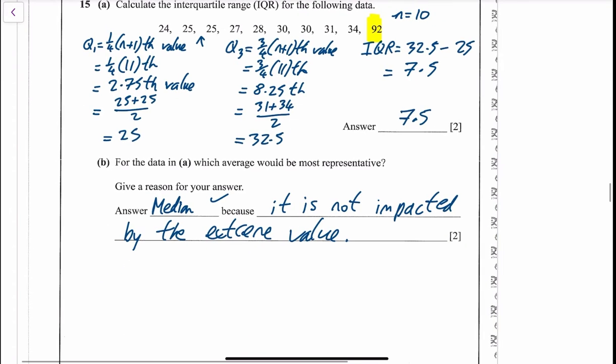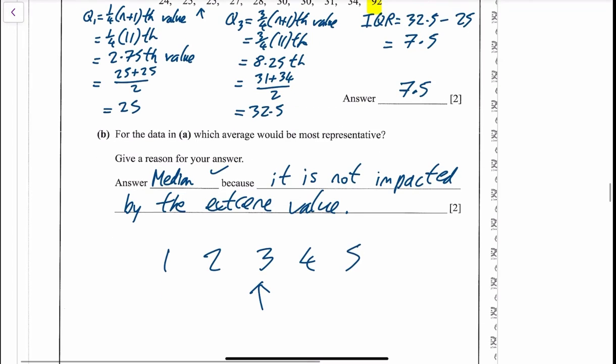Okay, just to give you a really easy example of why that is for the median. There's 5 numbers. The mean of those 5 numbers is 3. The median is also 3. But if I change that 5 to 5,000, the median is still 3, but the mean is going to be wildly different. So there's 5 numbers. The median is still 3, but the mean would be distorted. That 5,000 is going to distort the average. Okay, so median is not distorted by extreme values.